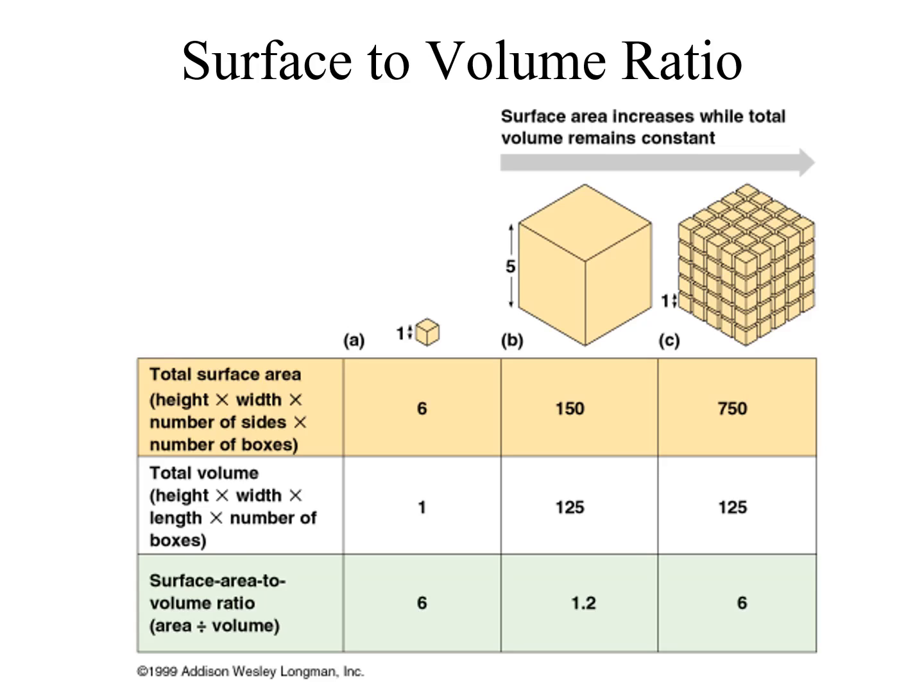So if you look across the top of this table, you've got some different cubes. The shape doesn't matter. Cubes are usually used just because it's easy to do math with a cube. That's the only reason. The same relationships would be the case with any other shape, as long as the shape doesn't change. The only thing that's changing here is the size of the cube. That's the important thing. So you can imagine that each cube is like a cell. Okay, so here's a small cell, here's a much bigger cell, here's something made out of a whole bunch of cells. So you can think of them that way.